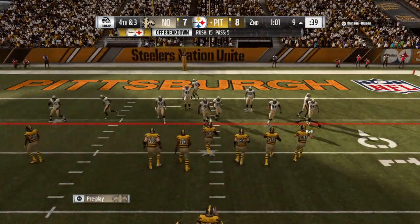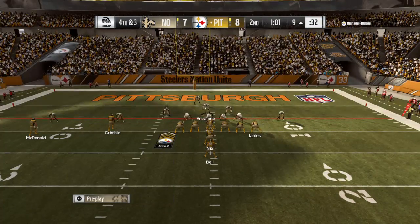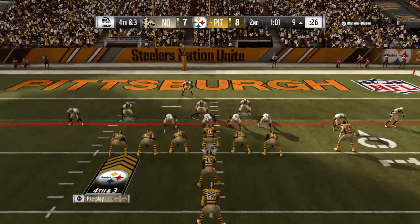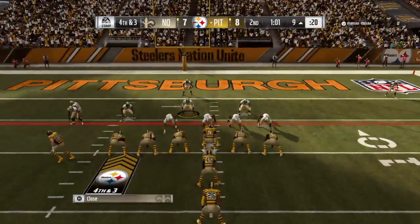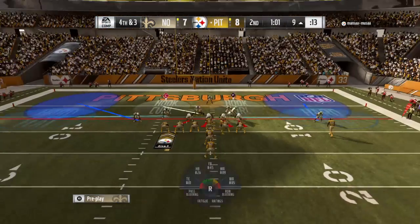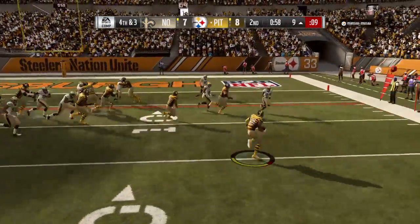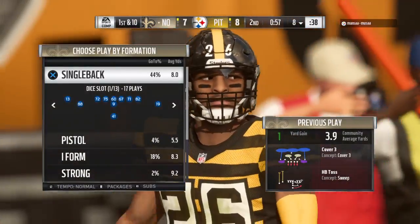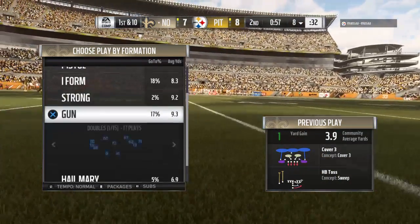Now the offense is not leaving the field. They're going to stay out and go for it on 4th and 3. They'll run it with Bell. Oh, eluding the tackle. They'll get neither the touchdown nor the 1st down. And the Saints will have the football back. Well, their first 4th down attempt earlier was successful. This one backfires for a turnover on downs.